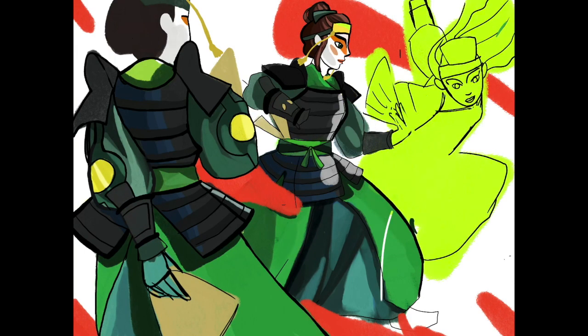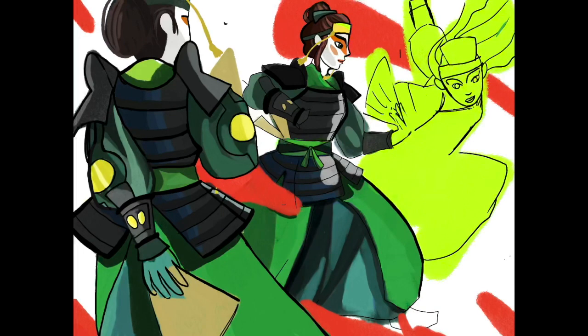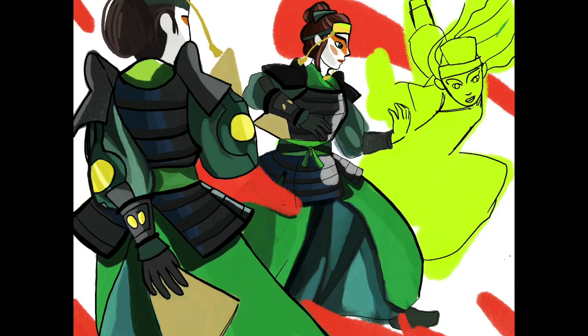Adding the extra armor and the different details was definitely pretty challenging, but I really, really appreciated this concept. And remember what I said earlier, to not avoid hands and feet, just because I feel like adding more difficult things just makes your artwork that much better. So I'm just trying to add all the small details right now.